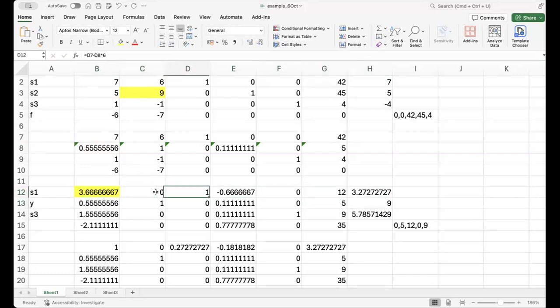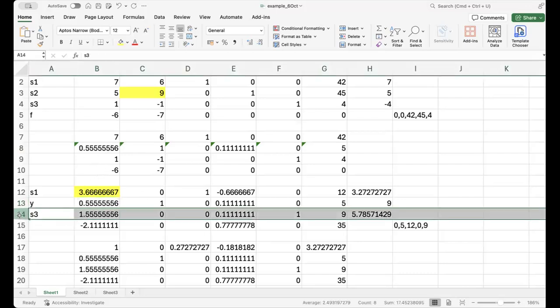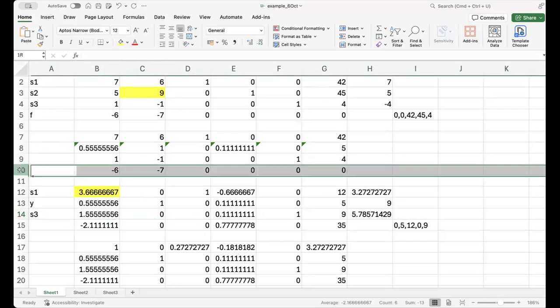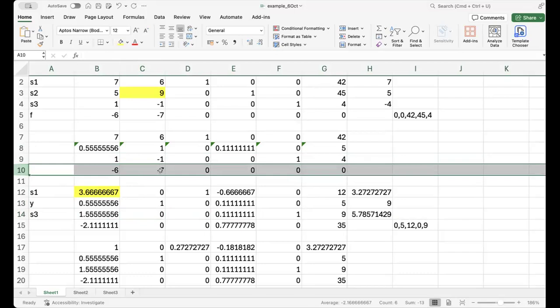Repeat the same algorithm for each element here. And then the second row, just copy, because we have 1 here already, so just copy. And for this row, you multiply -1 to this row and subtract it from this row. Then you obtain 0 here. For the last one, we need 0 here also. You multiply -7 to this row and you subtract it from this row.